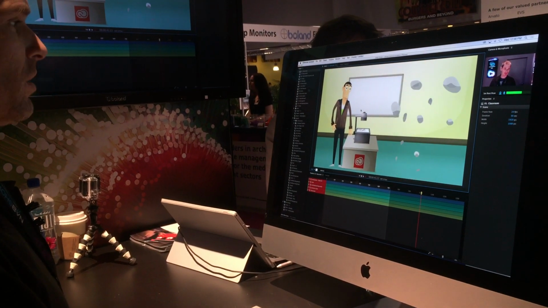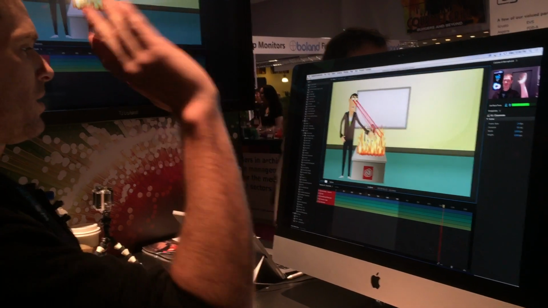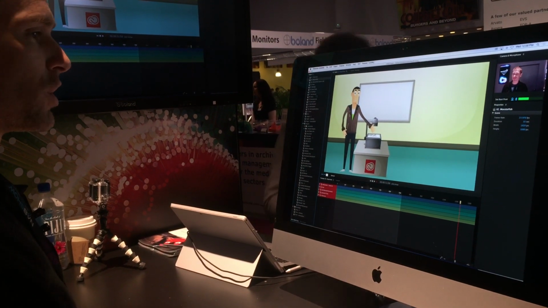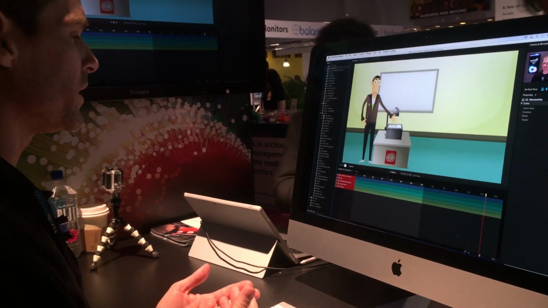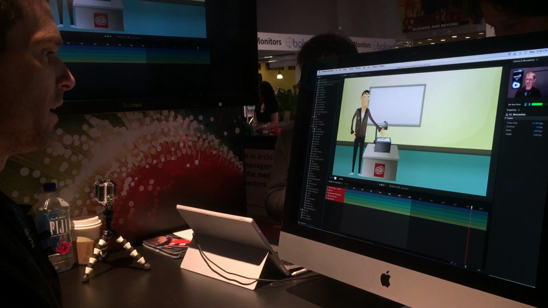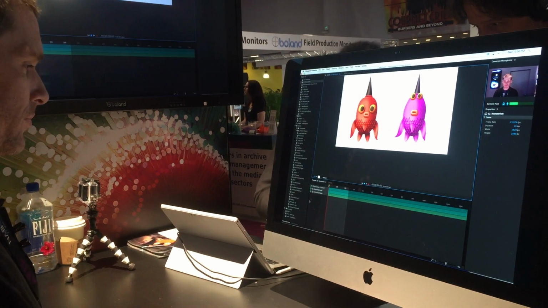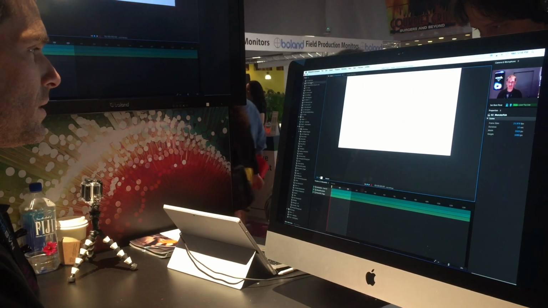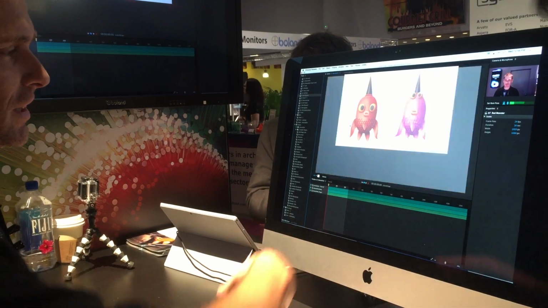Let me just... Alright, I made him go away. Alright, what next? Oh, I set fire to something. Alright, so I'm going to move on to a different scene and kind of show you some physics-based animations. And what we have here is, once it loads up, we've got these fish, and there we go. So, did I get the right scene? Alright, well, I'm going to skip that scene because it does not look the way I expected. I think I deleted parts out of it.